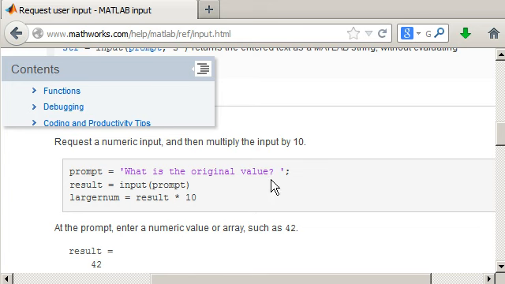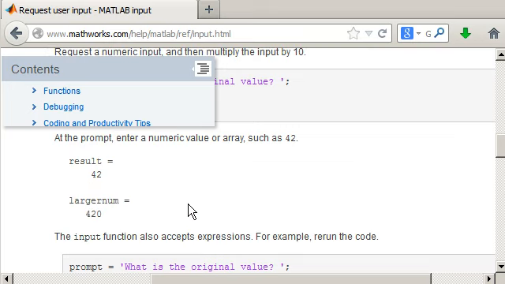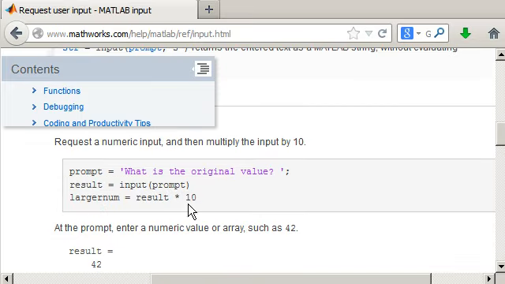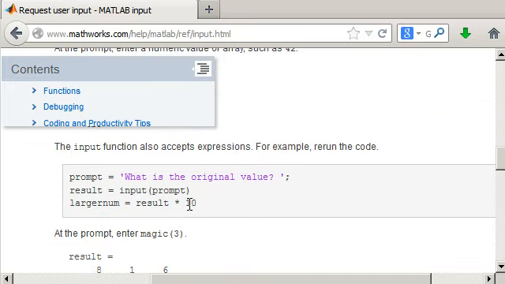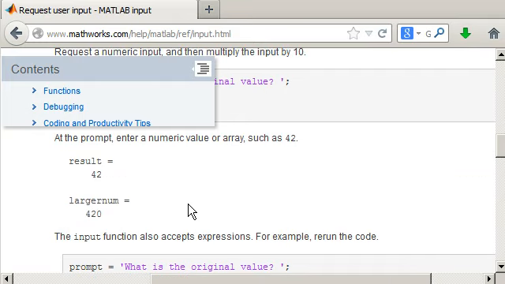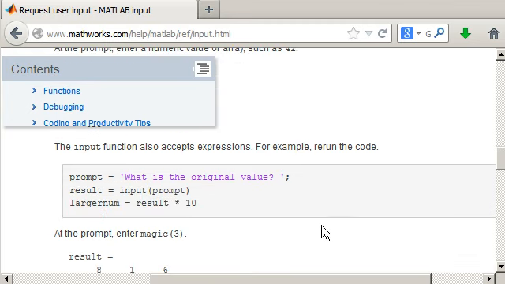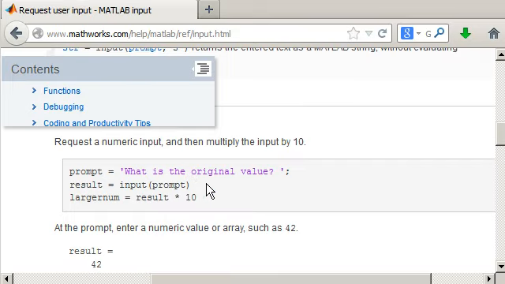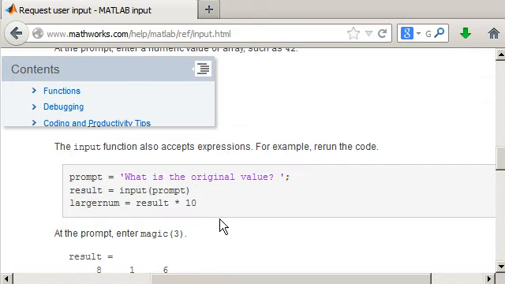I'll put a little space there. I'm thinking of how to display it. It comes out automatically if you leave off the semicolon, but I think I'll put that on there.